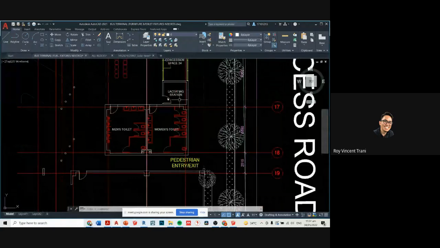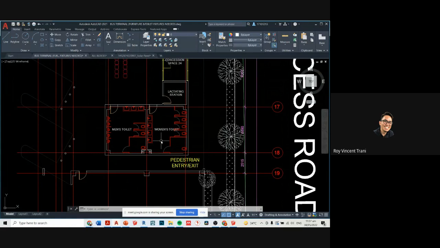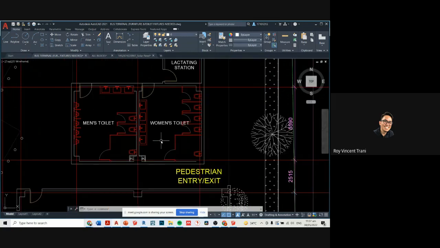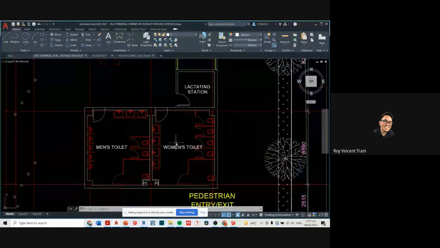Oh, and the toilets. Remember, the toilets, the water closets, should be adjacent to each other, and then the lavatories are opposite each other. So how you would do that is, okay, just leave it there. I'll draw it. We discussed this a bit earlier. Maybe you weren't here yet.